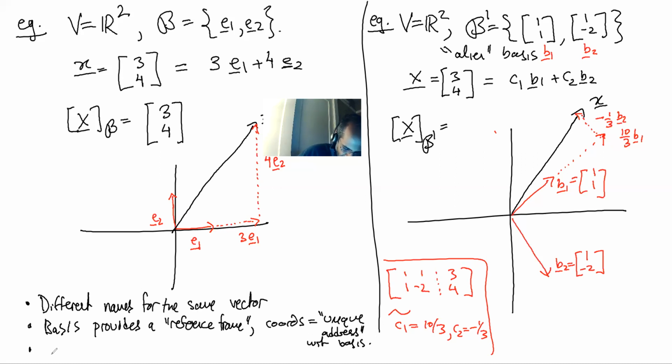So you can think of this as different languages for describing the same object. I mean, these are all just metaphors, but strictly speaking, given a basis, there is a unique address for every vector in the vector space, and that is a coordinate vector. And that vector is a vector in Rn for some n. That's a fact that we're going to use. So basis is like a coordinate system, but it's more general, right? Like, for example, in the right-hand side, B1 and B2 are not perpendicular. It is a coordinate system, but it's a sort of general coordinate system.